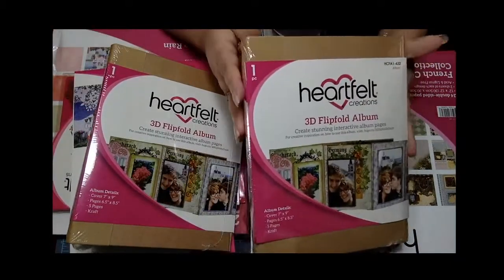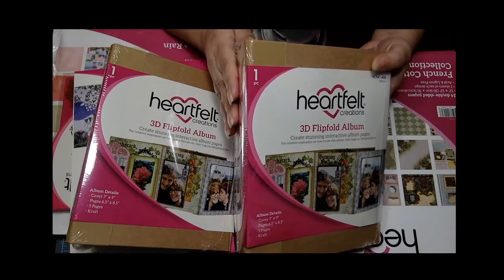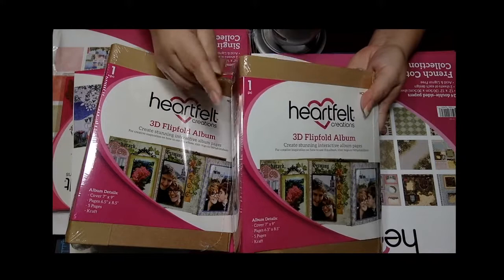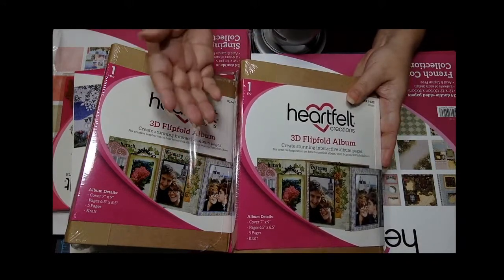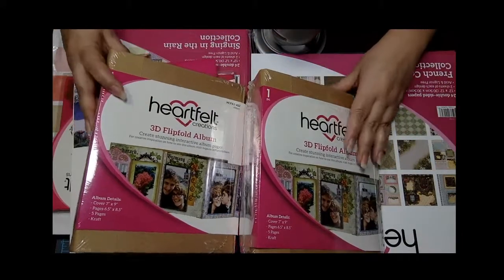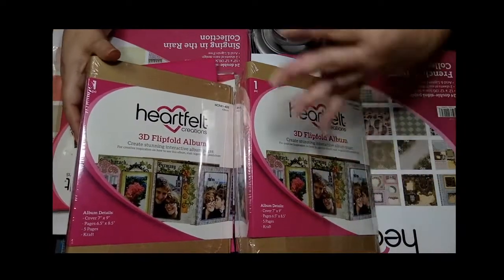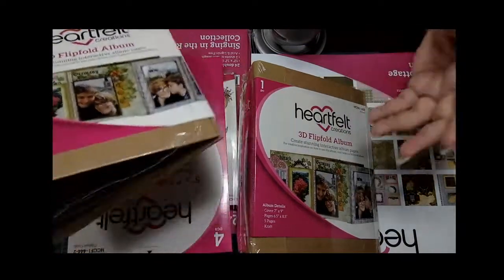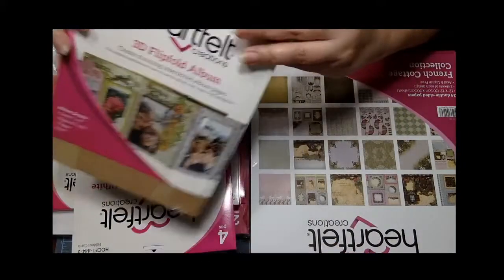But I highly recommend, if you want to make mini albums in half the time of what it normally takes you, I highly recommend that you pay these people a visit. And also Graphic 45, they also carry mini album bases, and you don't wind up paying an arm and a leg, okay? And you know that buying them like these, you know that they're made perfectly each and every single time. That's my review on their mini album bases.